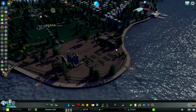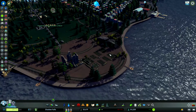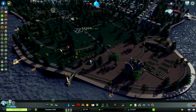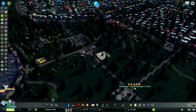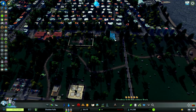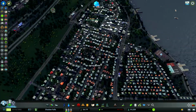This actually had some ruins already sitting here, so I just kind of added to that and made it kind of a ruinous looking thing. Here's the original footprint of downtown, and have some nice little parks and places to go. It's a very popular park. Lots of people here, lots of parking spaces taken up. Just really big, really nice. I like this quite a bit.